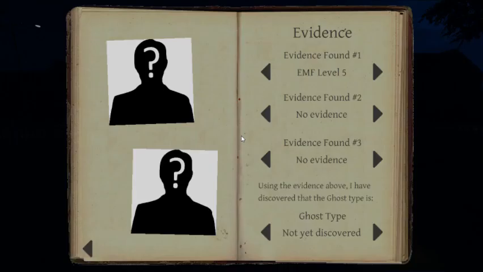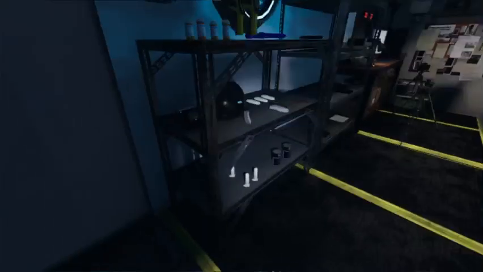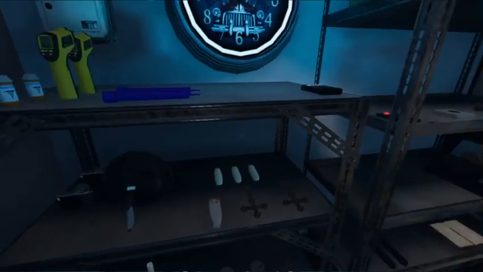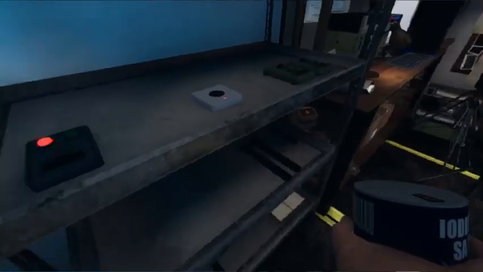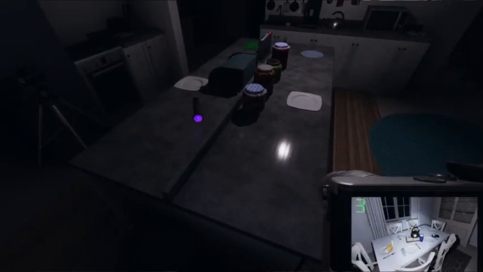Confirm ghost writing. Gotcha. Take a picture of it. Already taking photos. It's already photographed. Make sure all the lights are off so I can see. We hit all the objectives, so we just need to figure out what ghost it is.